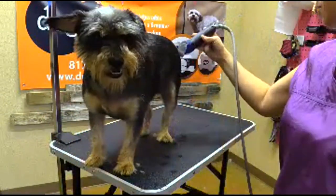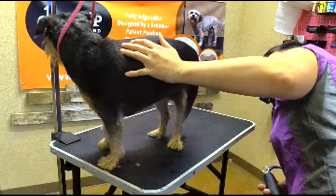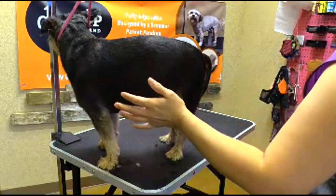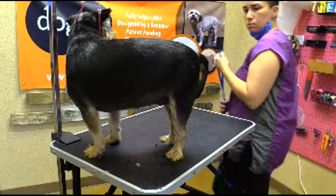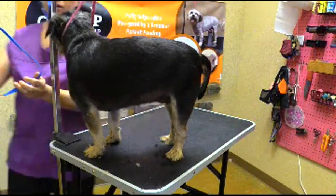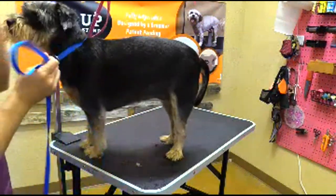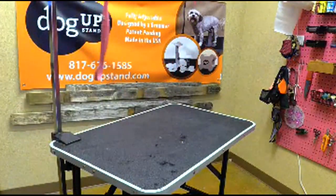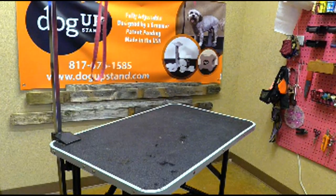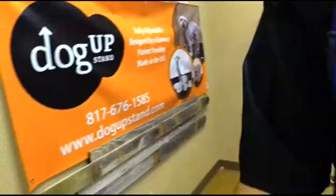As you know, we are going to be grooming. Are you about to poop? You need to go potty? You got your tail in a weird way. I'm going to take her potty real fast. Come on, let's take you potty real fast. I just have a feeling. I got it. I don't want to lose her. All right, we'll be right back. I just have a feeling she needs to poo. Come on. Your tail. Looks like she's holding it. I know. We'll see you in a minute.